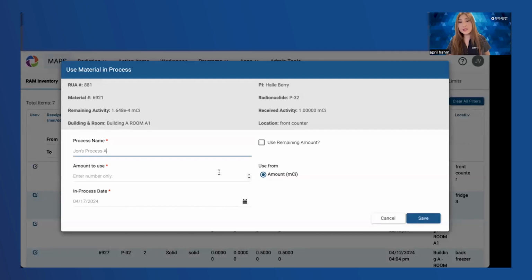Now it's going to ask me to specify the amount that I want to use in millicuries. That's if I'm going to be using a portion of the material that I have available. If I'm going to be using the entire amount, then I would select this option here that says use remaining amount. I'm going to go ahead and just select to use a portion.